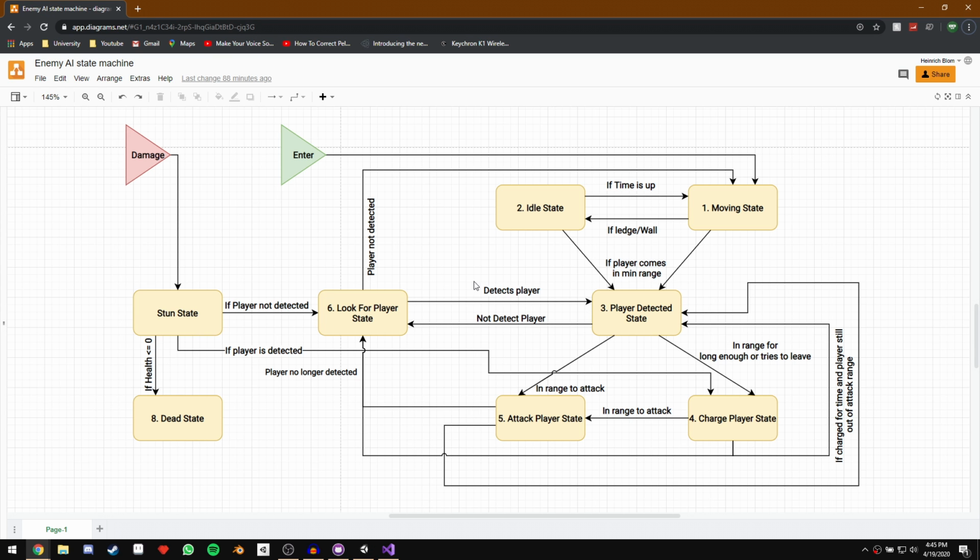So next time we're going to make it so that we can actually damage the enemy, and we'll take a look at this stun state. So if we damage the enemy a certain amount of times, he will get stunned and he can't do anything else for a certain amount of time, and then eventually we can kill him. And that should be the end for our first enemy. Then we can move on to our second enemy, the archer, and I'm so excited to show you guys how easy it is to make the second enemy.